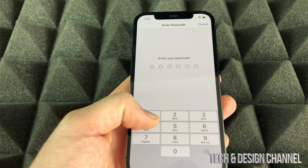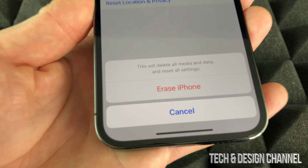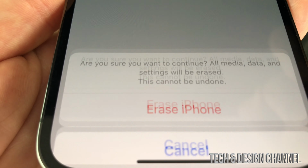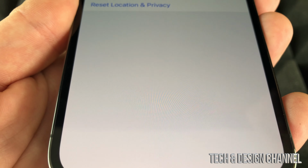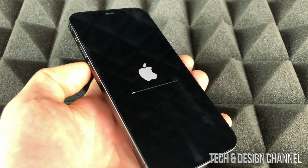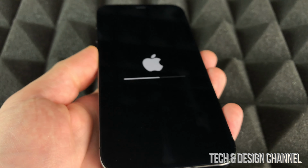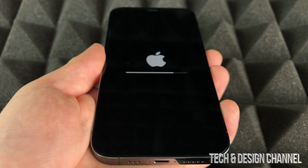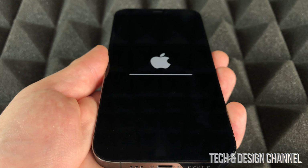So let's just put in our passcode. Once we do that, we're gonna see this. And on the bottom, let's just do erase iPhone. Erase iPhone again. And it's gonna delete everything from within it. So this is 100% normal. This is exactly what's supposed to happen. You're gonna see an Apple logo, loading bar, and the process is actually gonna be pretty fast.